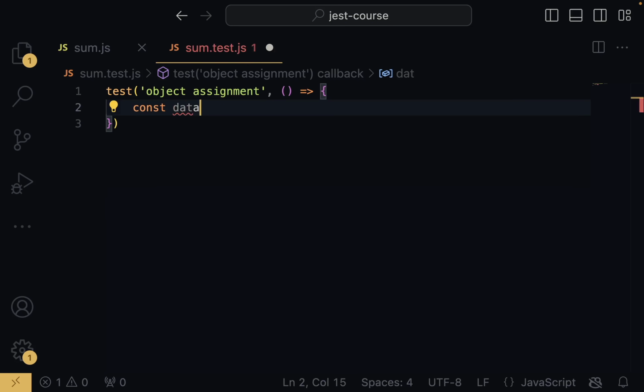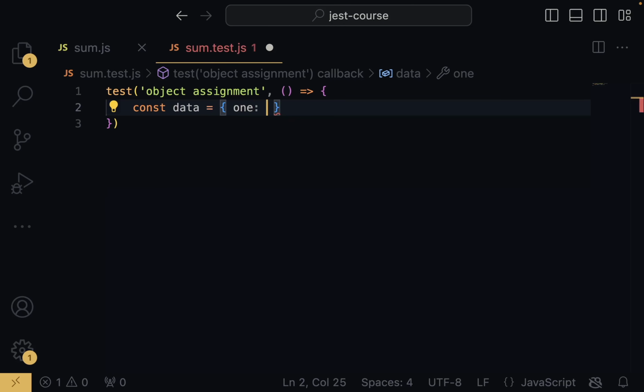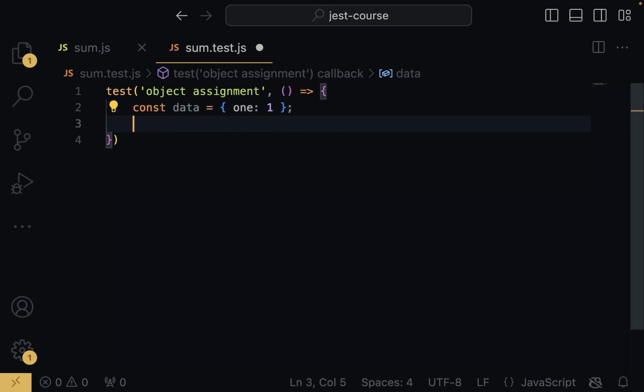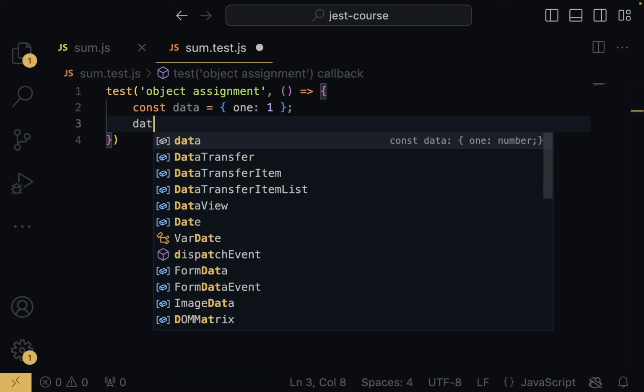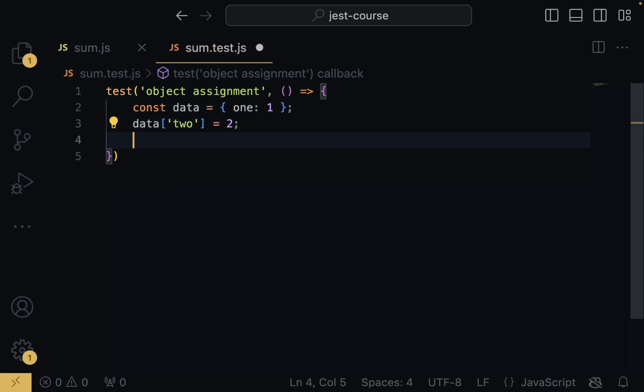And right here we're going to create a new dictionary. We're going to say data equals, and we just say 1: 1, right? And then right now what I'm just going to do is say data[2], just giving it another value, equals 2. Now we expect that the values of this data dictionary should be 1: 1, 2: 2, because we added a new key value pair, which is 2 and then 2, right?